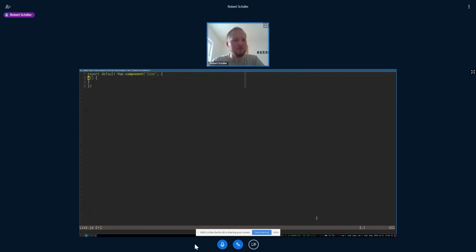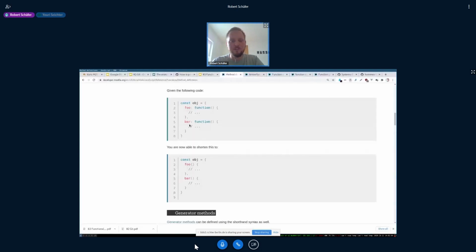It's like a shorthand syntax for function, like the ordinary function expression. And people were asking, and I couldn't really tell. So that here is the same as this, okay? As explained also on the developer docs. Does it make sense?